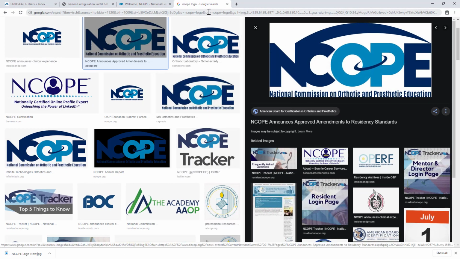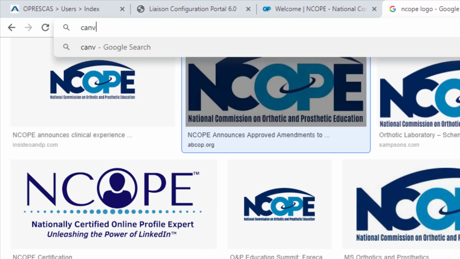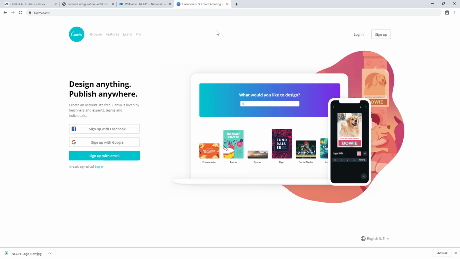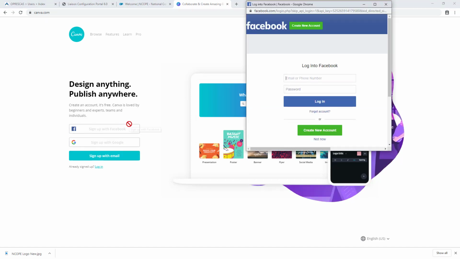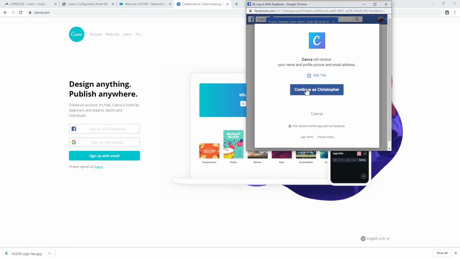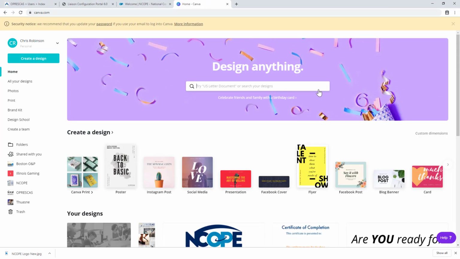Without further ado, let's check out Canva. Canva is a really neat app to do some really quick graphic editing. If you type in canva.com, you'll be prompted to log in. Don't worry, it's actually free, and if you already happen to have a Facebook account or a Google account, it'll let you sign in pretty darn quickly. So let's sign in with my Facebook account, for example. I'm going to type in my Facebook email address and password. And it'll ask you, do you have permission to share your Facebook info with Canva? It's just verifying that you're a real person and not a computer. I'm going to click continue as myself, and without further ado, you're taken into Canva.